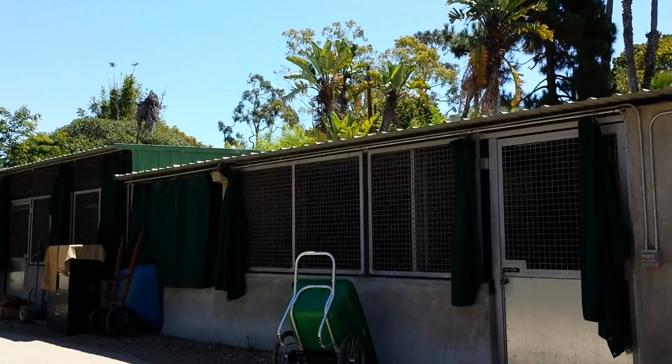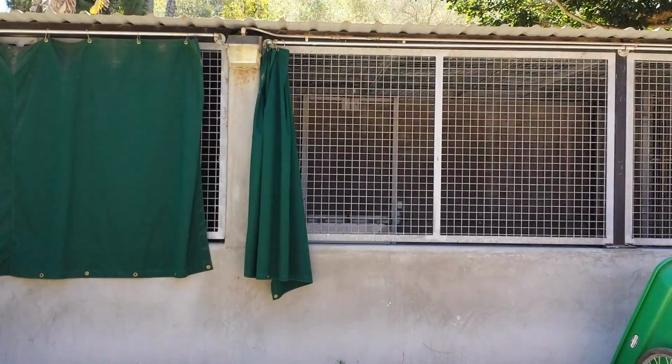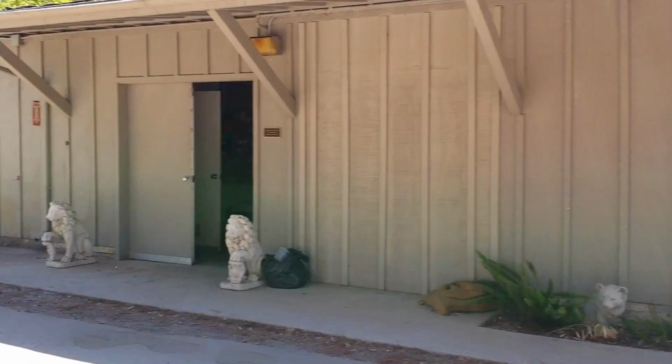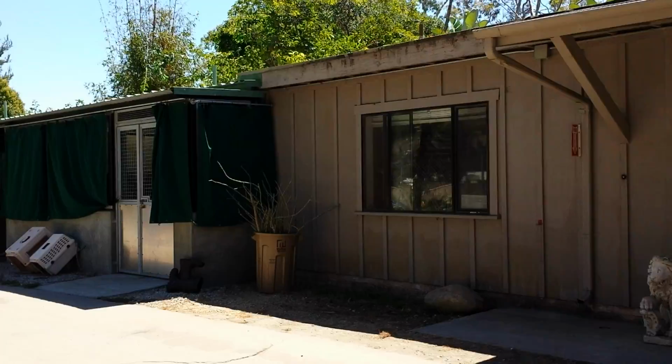All right, as we go by here, you can actually hear them more than see them. But this is our little flock of flamingos. Our little ambassador flock. We have six of these birds who are hand-raised. And they'll follow their keepers around the zoo. We had a big event here Saturday night. We had four of them out. It's actually very neat to see them. The rest of this is pretty much small animal holding, birds, cockatoos, macaws, that kind of thing.